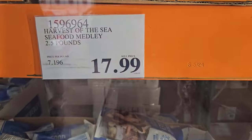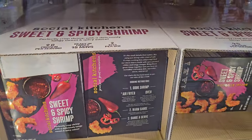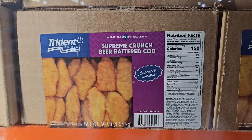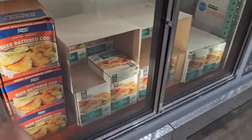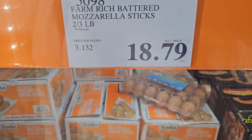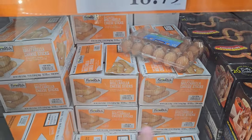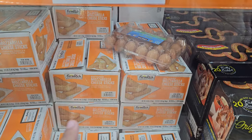In the business center, they have a seafood medley — two and a half pounds for $18. I can't find this in regular Costco. Right here next to me, sweet and spicy shrimp for $14.39. A 10-pound box of breaded cod is $62.49 — I'm pretty sure this is where restaurants get it. And snow crab at $83.99. And $18.79 — look at the Farm Rich mozzarella sticks. This is actually a pretty good deal, especially in the summertime.